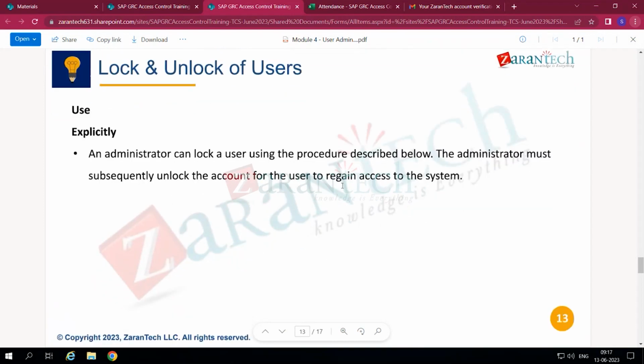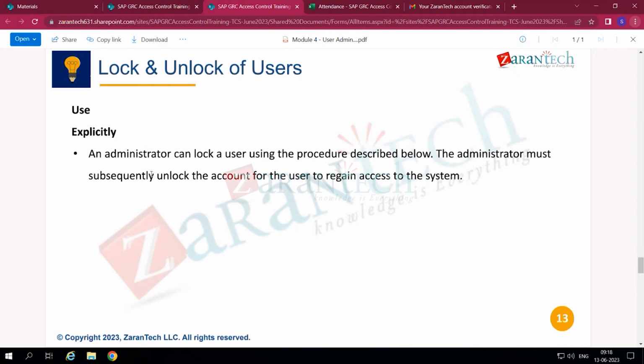So administrators and the security team can lock and unlock, and you can also define roles for this activity. Let's say this lock and unlock is handed over to the service desk. They don't need to log a ticket every time and send it to security. If you delegate this task, you can create a specific role for user locking and unlocking with the authorization objects and control it with the user groups.